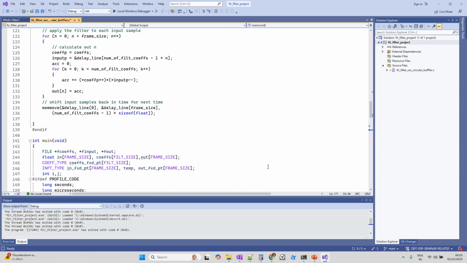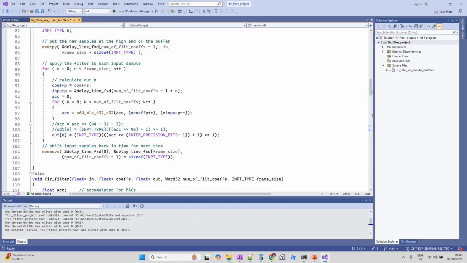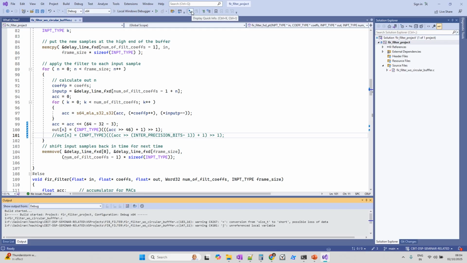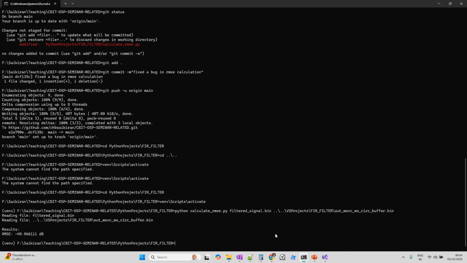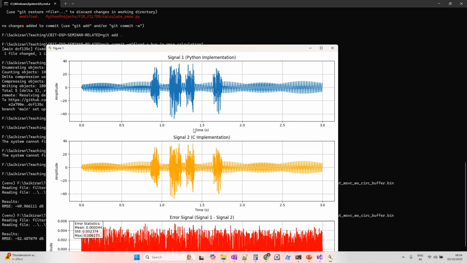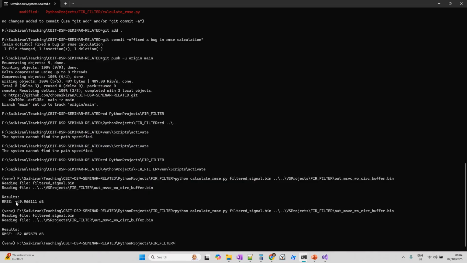Everything else is the same. Now we will comment these things out. Now I will explain what I am doing. So now if I run this, this is run. Now if you see the RMSE value again, if I calculate this, the output is better than before. Minus 49 was the previous one. It is less than that, minus 52. This is even lesser. Okay, so we got better results.